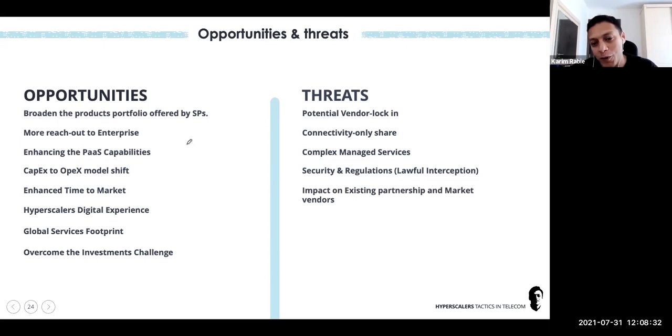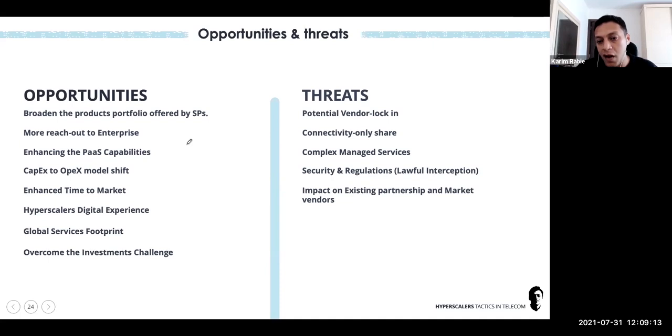Impact on existing partnership and market vendors, and that's a very important point, and people working in that domain understand that. So if you are an operator that has a partnership, for example with vendor X, and for some non-technical reasons, for some political reasons, vendor X cannot be onboarded on the hyperscaler cloud. And by the way, we saw that in the last 2 years in the time of Trump, when there was a conflict between China and USA. A lot of American vendors stopped cooperating with Chinese vendors, and they stopped the integrations. And this, away from politics, will impact the networks, right? Will impact the operator's life cycle.